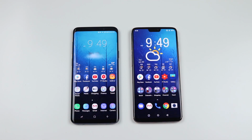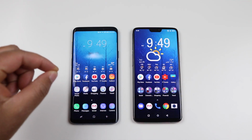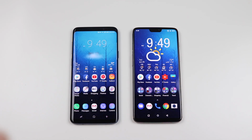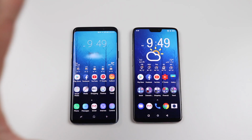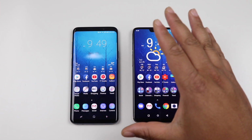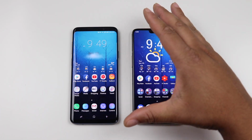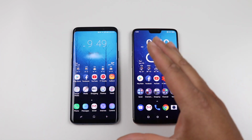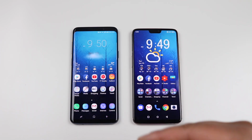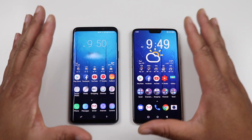Last but not least, let's talk about the price, and we're going to wrap this video up with the S9 Plus fully unlocked from Samsung. The device will run you $839 plus tax, so you already know that the S9 Plus is in that flagship price range. The OnePlus 6 unlocked, which is the only way you can basically buy it from OnePlus's website, is $600 roughly. This model that I have here came out to $588, and that's with tax. You can get the beefed up version with the 256 gigs, but it's still going to be under this. It'll probably run you $680 or something like that with tax.